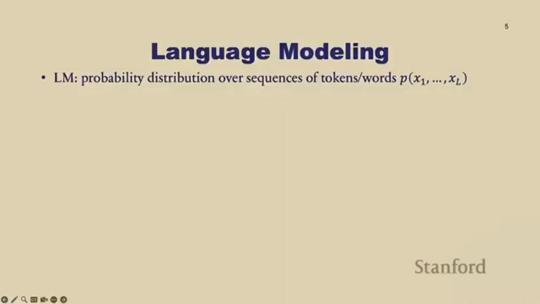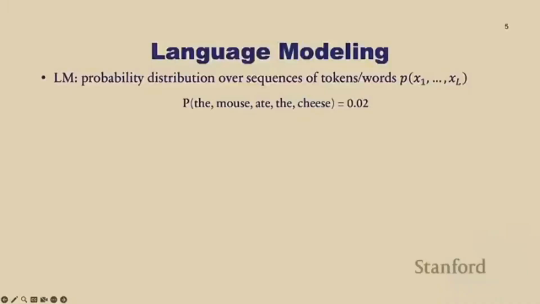Specifically, I'll talk about what the task of pre-training LLMs is and what the loss is that people actually use. So language modeling, this is a quick recap. Language models at a high level are simply models of probability distribution over sequences of tokens or words. So it's basically some model of P(x1, ..., xL), where x1 is word 1 and xL is the last word in the sequence or in the sentence.